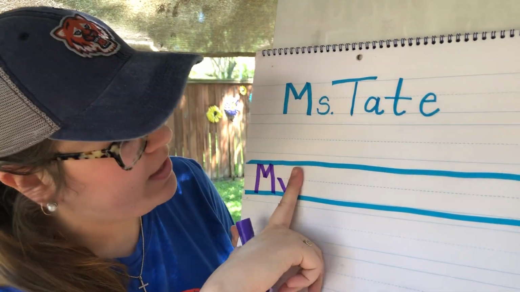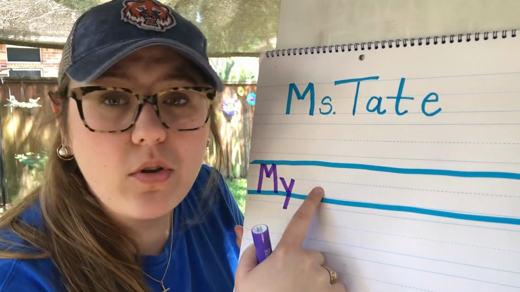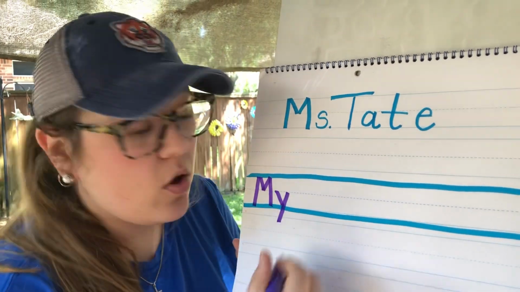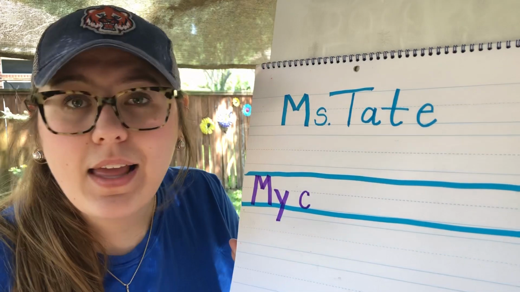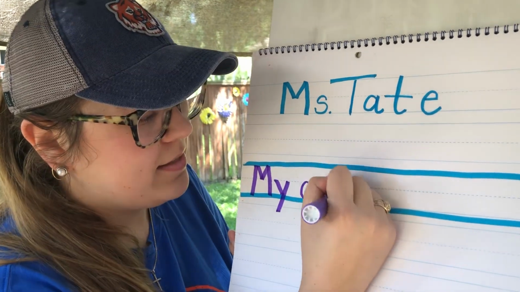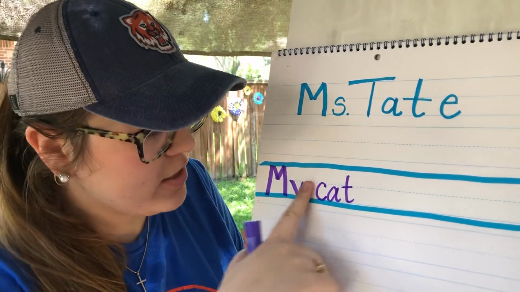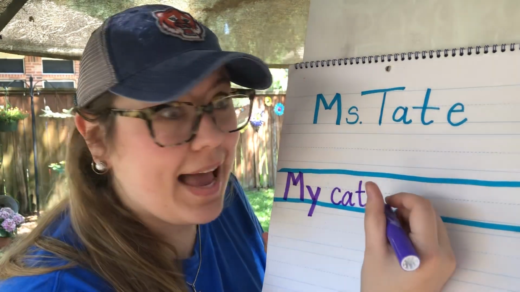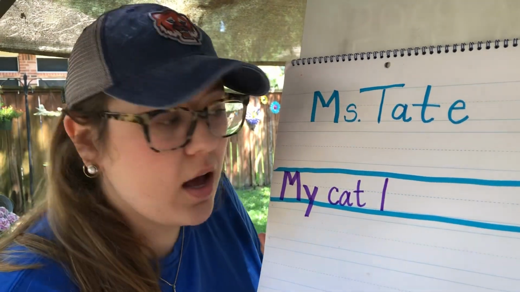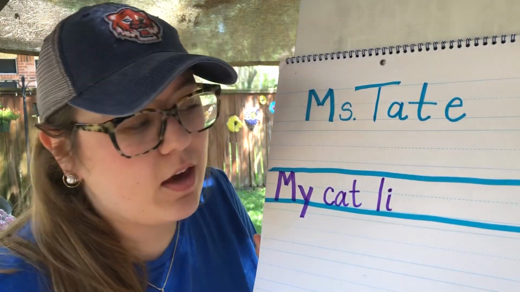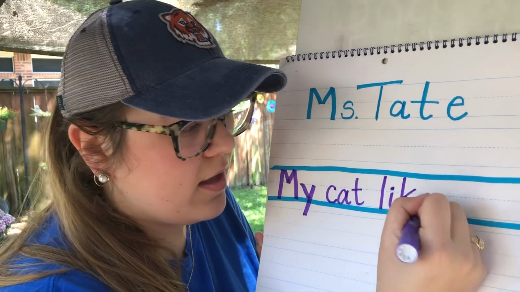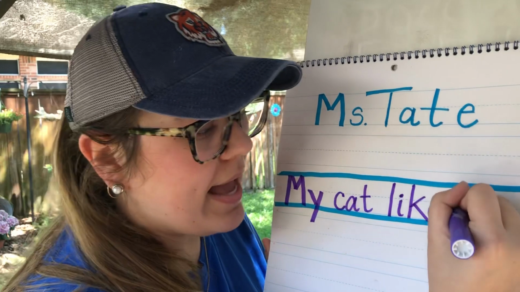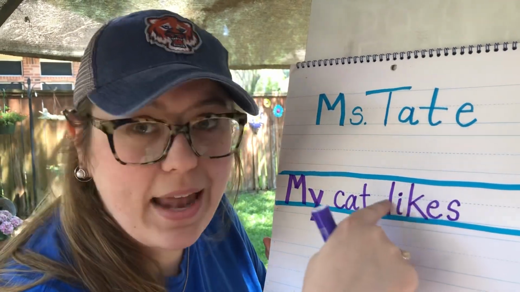Let me get my finger space. My cat. Is this next word going to be capital or lowercase? It's going to be lowercase because it's not at the beginning of a sentence. It's in the middle. So I'm going to have a lowercase c. Cat. Have my finger space, and they're all lowercase. Likes. Likes is a sight word. Likes. My lowercase l is going to go to the top. There's my I. K. And then a silent E. We don't hear it, but we know it's there.